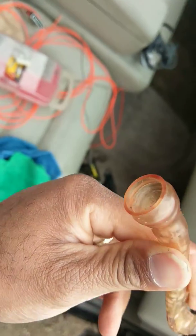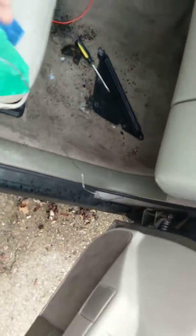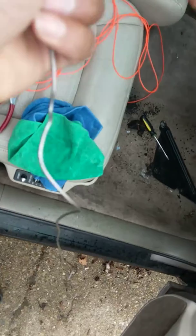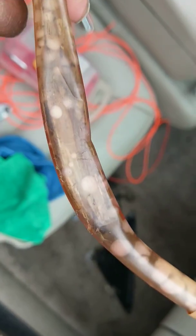sunroof. It's a little plug, and then it's on the end of here. I don't know if you can see the end of here. I had to pull that off. I had to take a wire hanger, and I'll show you the hanger I had to use. I took this wire hanger, and right here in this little smashed up part here in the hose, I had to scrub down in there.